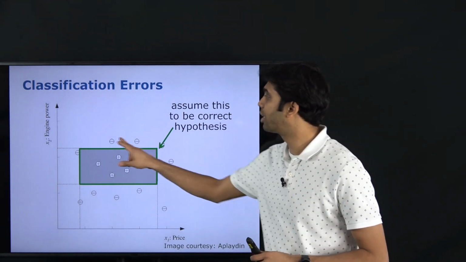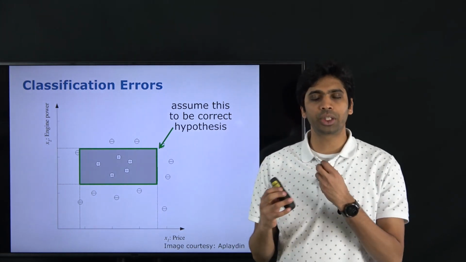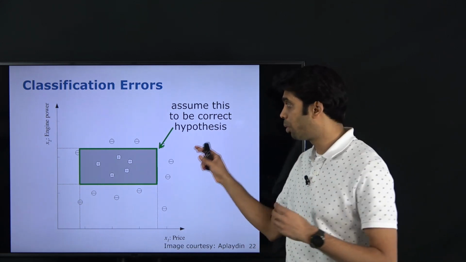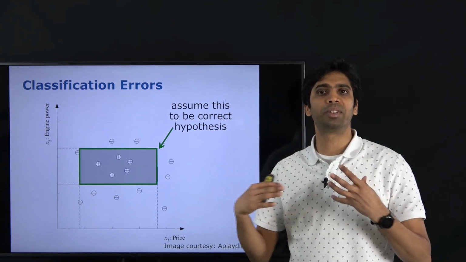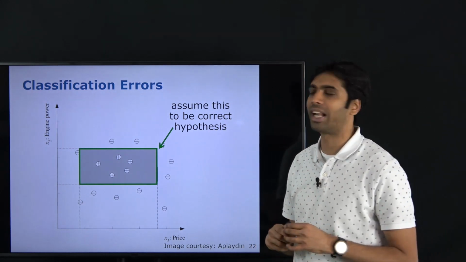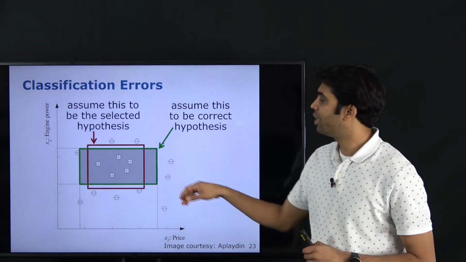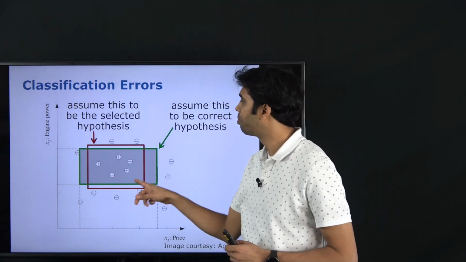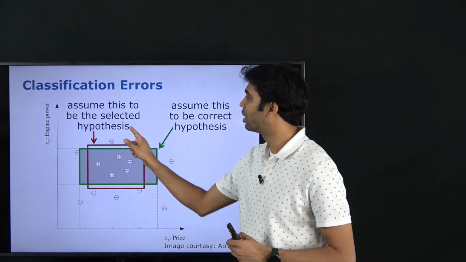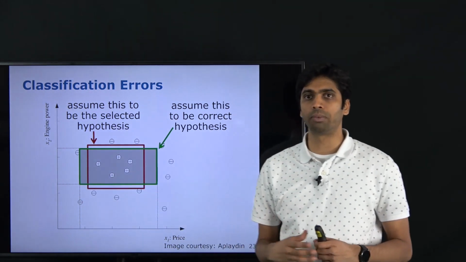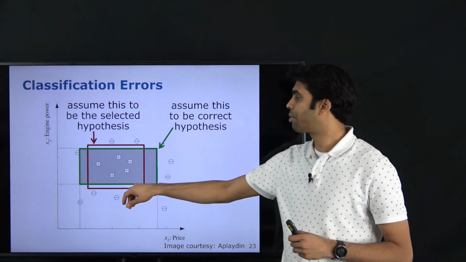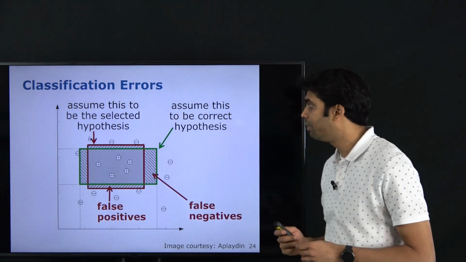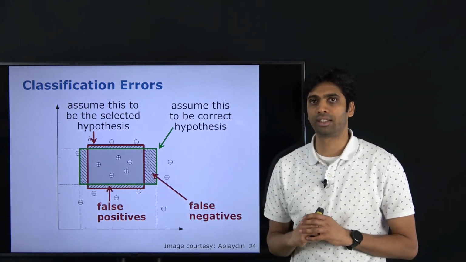But we introduced this ground truth hypothesis here just to understand how good a proposed classification system, a proposed box in this case, is with respect to this ground truth best case box that you can ever have, right? So let's say this is the box that we choose, right? So it's a valid box, for example, because all the positive examples are inside the box, all the negative ones are outside the box, right? However, we see that our proposed classifier is not the same as the ground truth classifier. And this means that we are making certain errors, right?